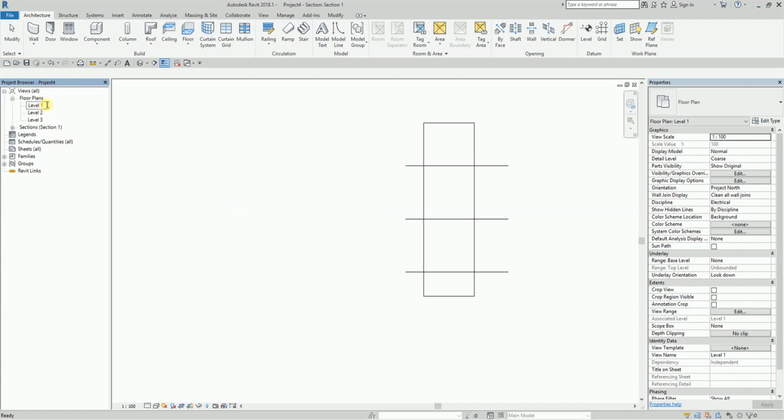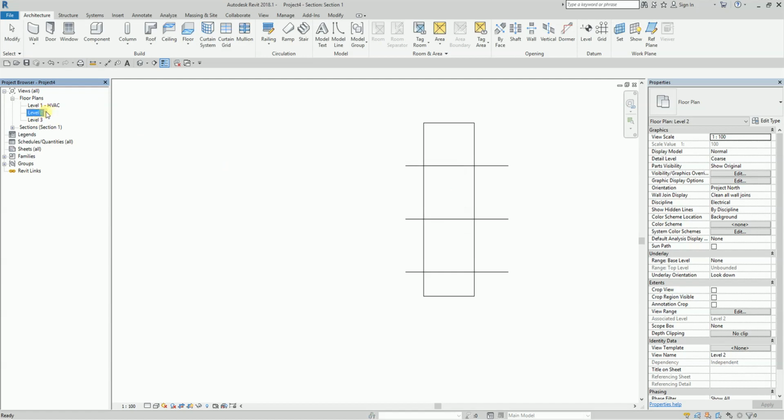Let me call this level 1 mech, or let me be specific with the sub-discipline. So let's say this is my HVAC. So level 1 HVAC.